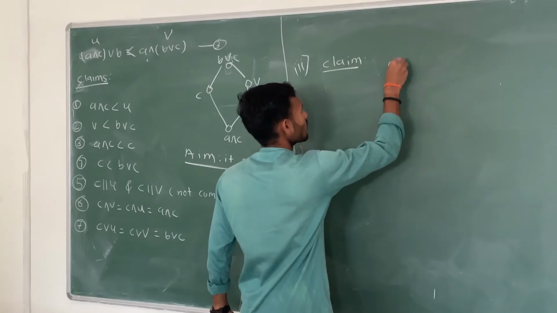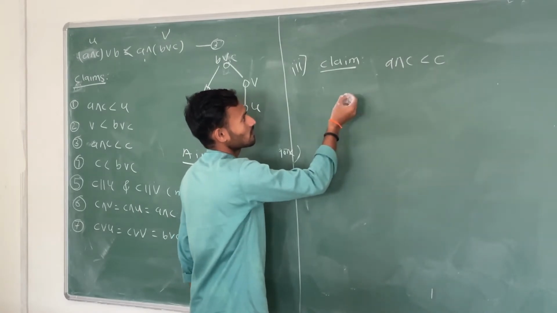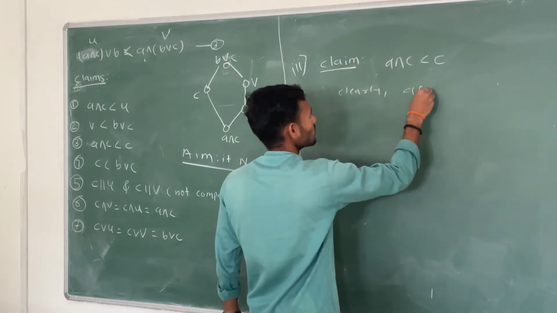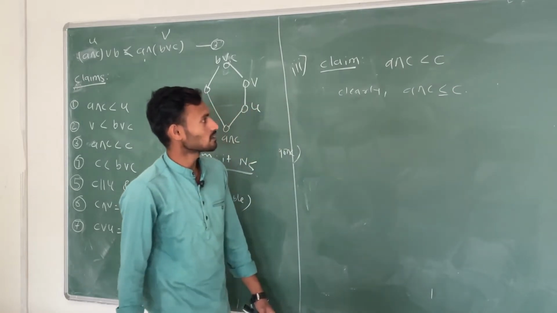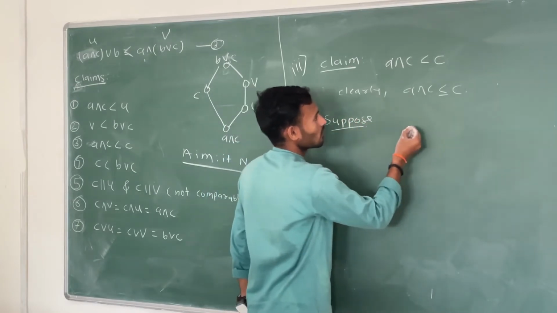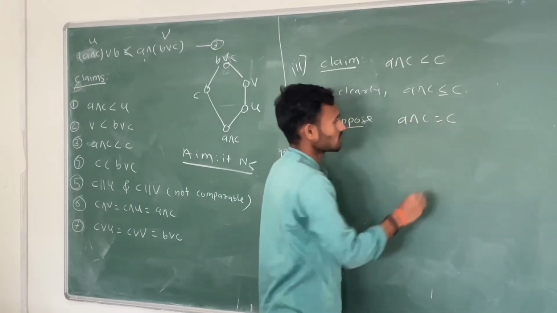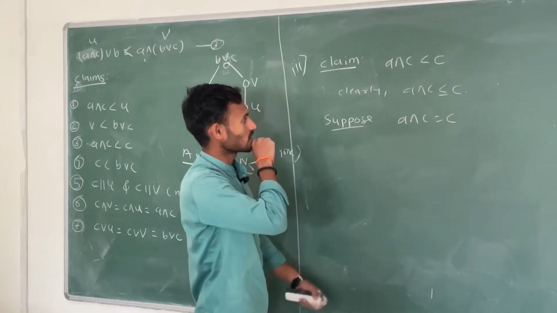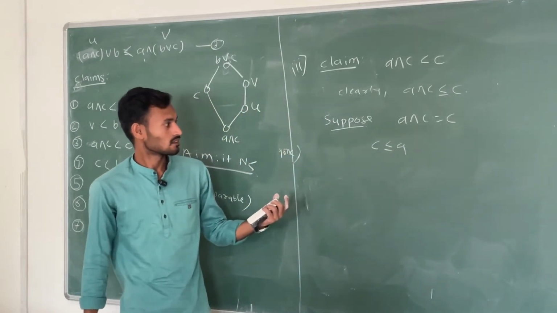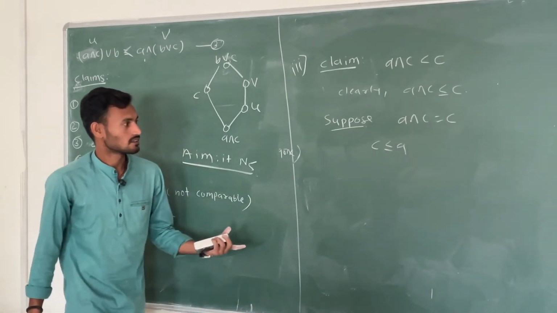A meet C less than C. On that, what can we write? Clearly, A meet C is less than or equal to C. And suppose they are equal, what will you get? A meet C equals C, right? So what is the relation between A and C? C should be smaller, right? But what did we start with for A, B, C?